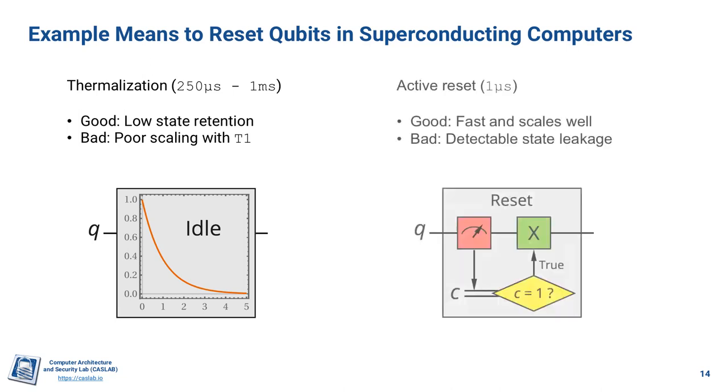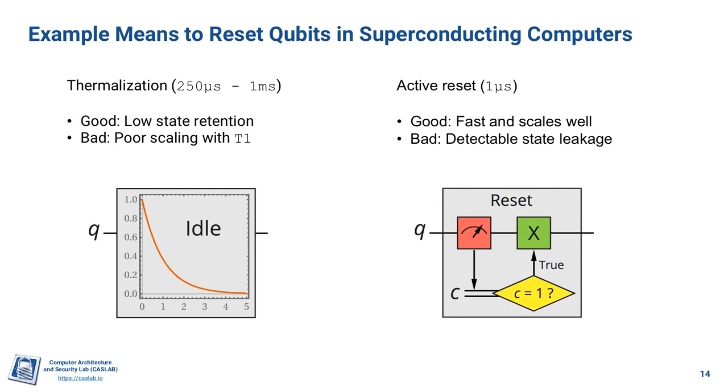So you want to have a better way to reset the qubits, to not waste the computation time that could be used for actually running circuits. So there's an alternative, which is called the reset gate, implemented by IBM, and I also believe Rigetti is implementing it. The reset gate is much faster, around 1 microsecond. So it's a much more efficient way to reset the qubits. But as we show, there's some potential information leakage across the reset gate.